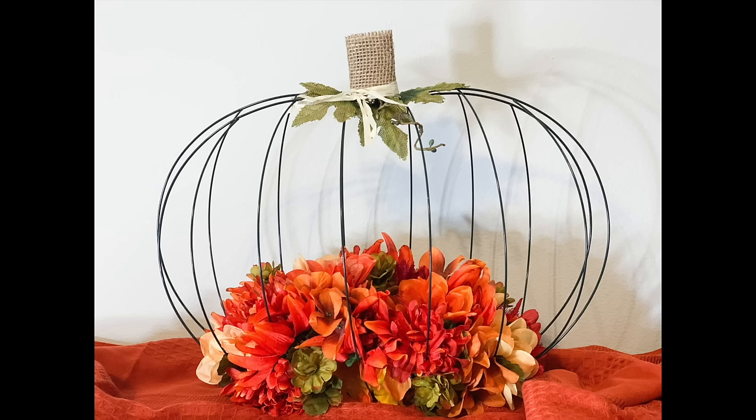I'm thinking of either adding a small pillar candle in the middle, or maybe adding some twinkle lights. I don't know. What do you guys think? You let me know in the comments below.